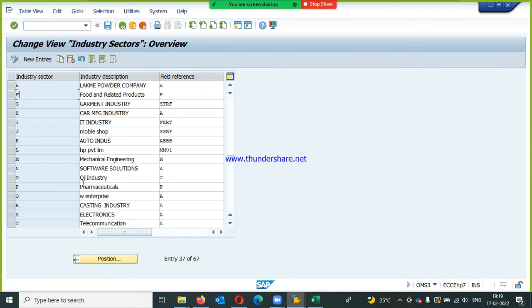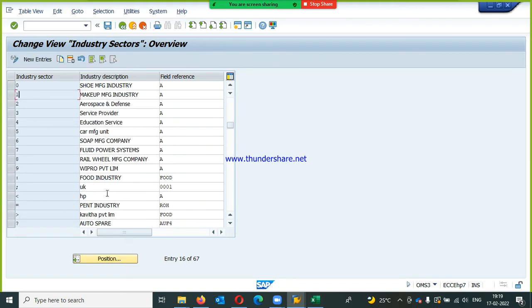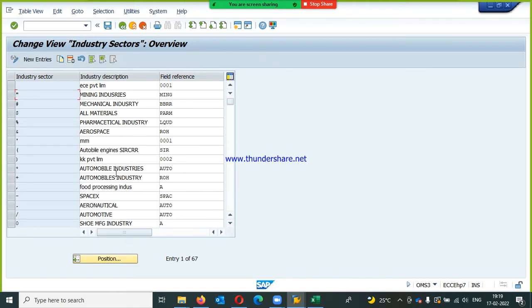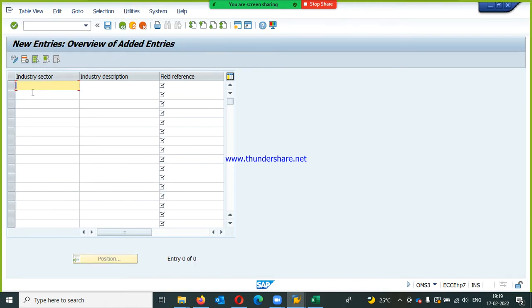What I'll do, I'm going to use the industry sector which is there in the system. Or if you want to create that one, click on new entry, then just give any one character and what type of industry you are creating, and field selection you can give A, like you are creating mechanical engineering.